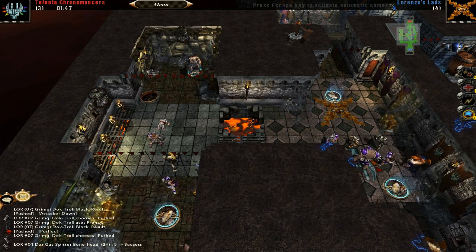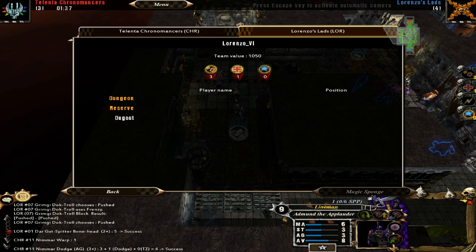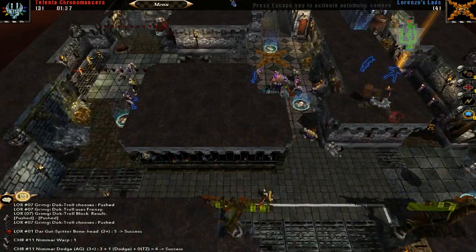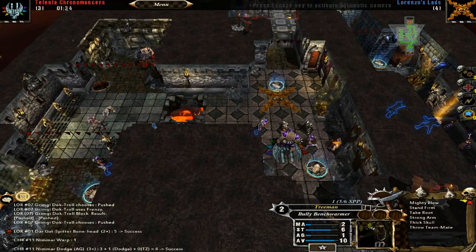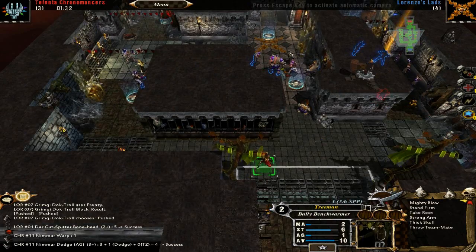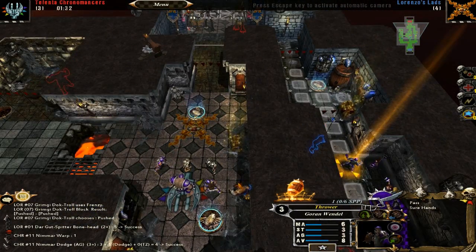Something you can do is when one of your players gets badly hurt, for example knocked out, you can use a magic sponge on them, which brings them back. Now he's just leaving these players here annoyingly, and he's leaving a catcher there, so I suppose he's going for the ball, which is annoying.